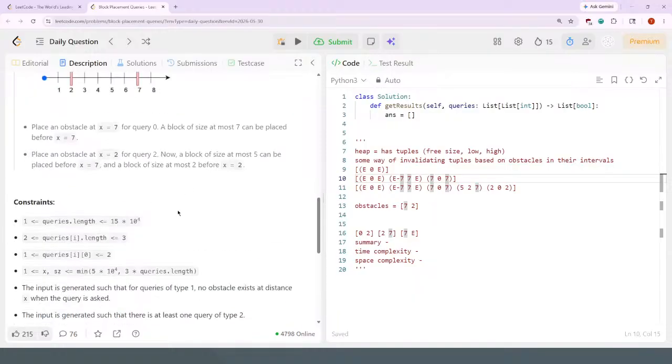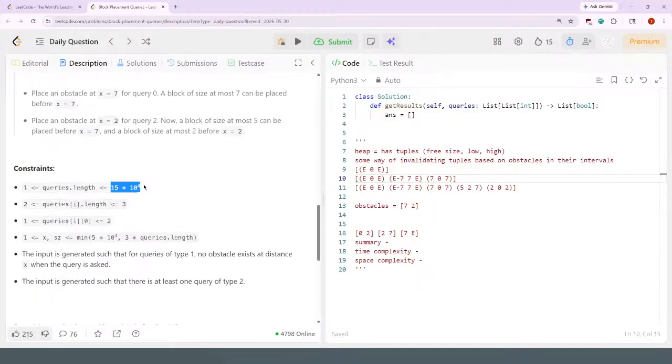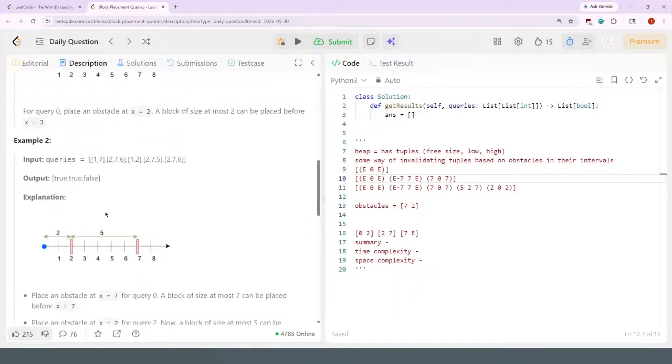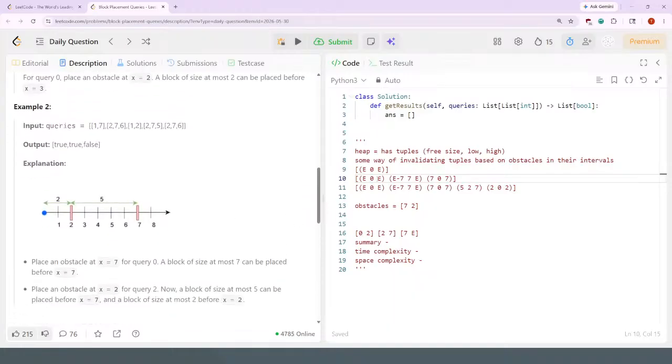Oh man, if only this was n squareable for the time complexity. Just don't think it is. Seven, how would you know if you have the 7 obstacles?